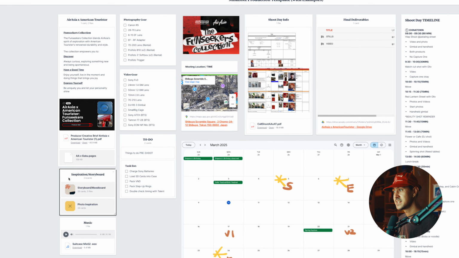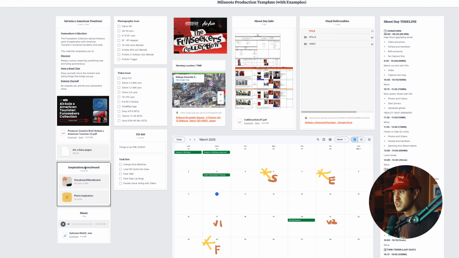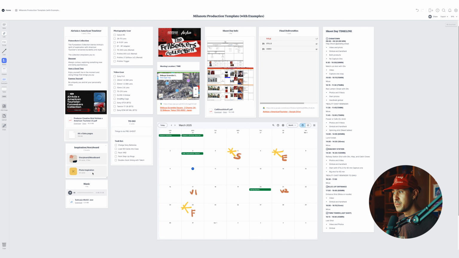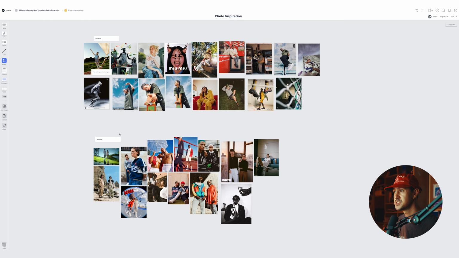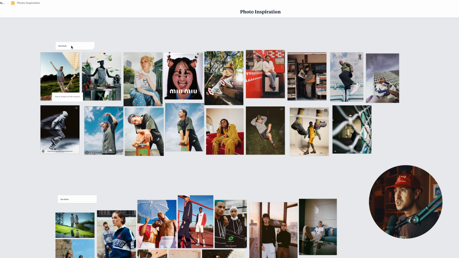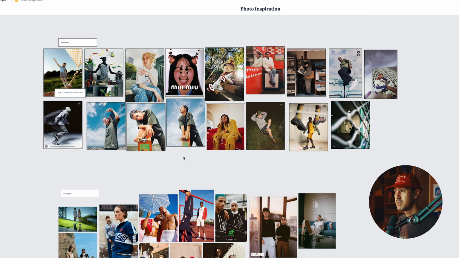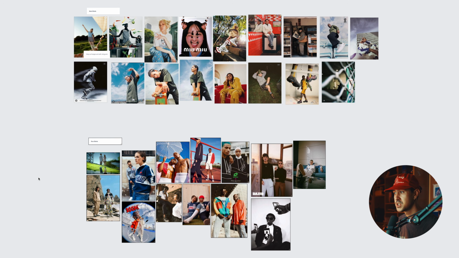Typically, one of the first things that I like to do when I'm going through a planning period is create both inspiration and storyboards. Here I have two boards that are basically subboarded into this inspiration storyboard section. First, I have this photo inspiration area. And a lot of times what I like to do is get reference shots. And so this was, I think, for a Nike campaign I did a couple years ago. And I wanted to have a couple references. It was a duo and solo shoot. So I have two separate sections here, one of solo shot references and another one of duo shot references.